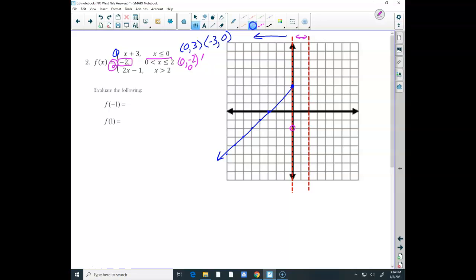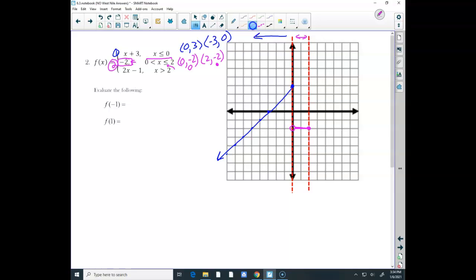And then I'm going to take the other one, 2, and if I put the 2 into this function, well, it's still going to output a -2, but I include that, so this is a closed circle. So I'm going to go to that point 2, -2, make a closed point. And this is a line because it's constant, which means I just connect my 2 dots. And my middle piece is done.